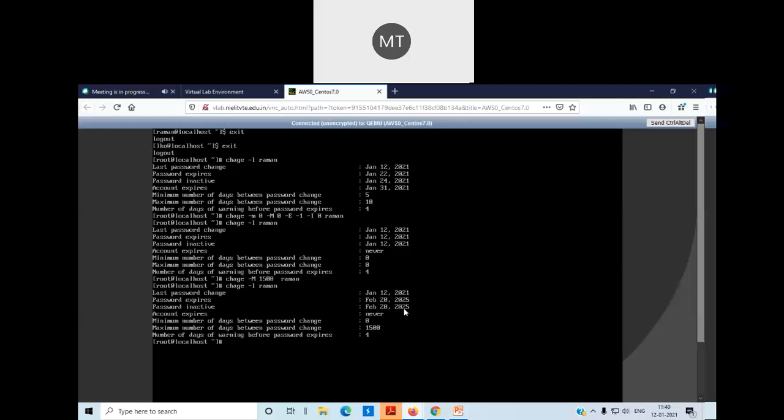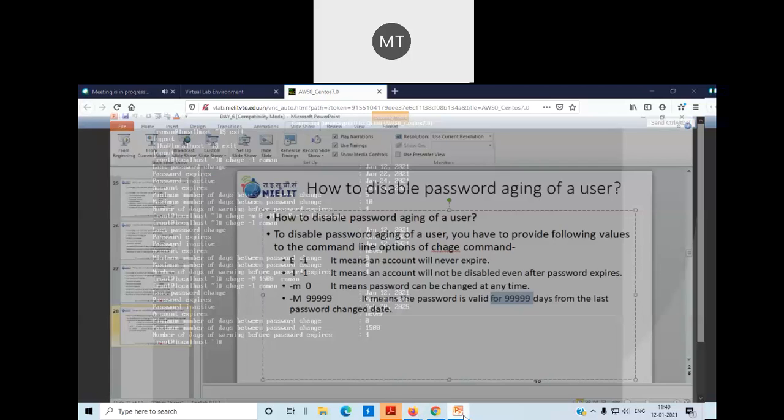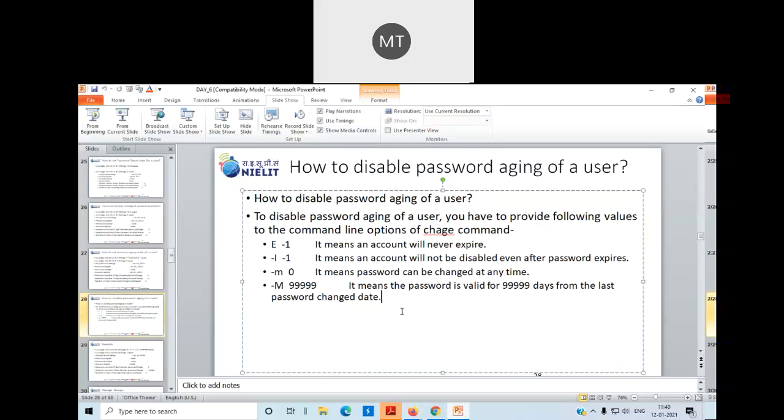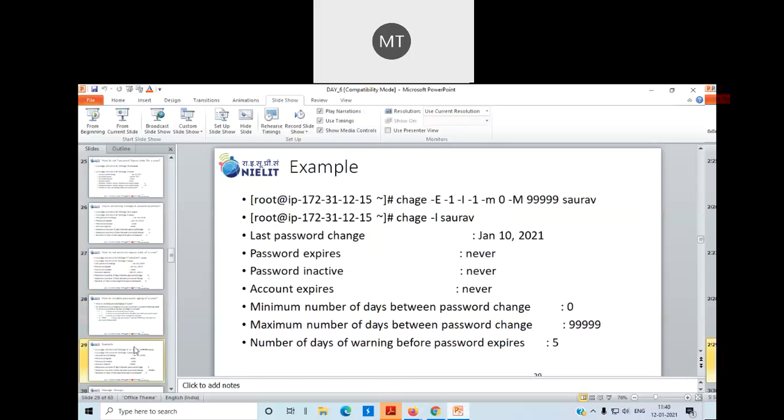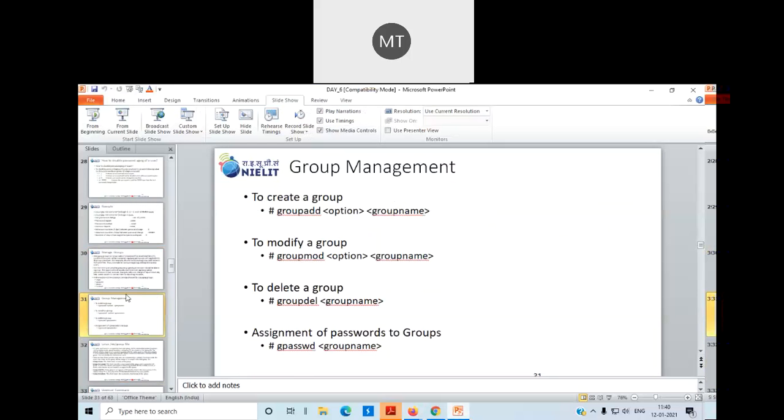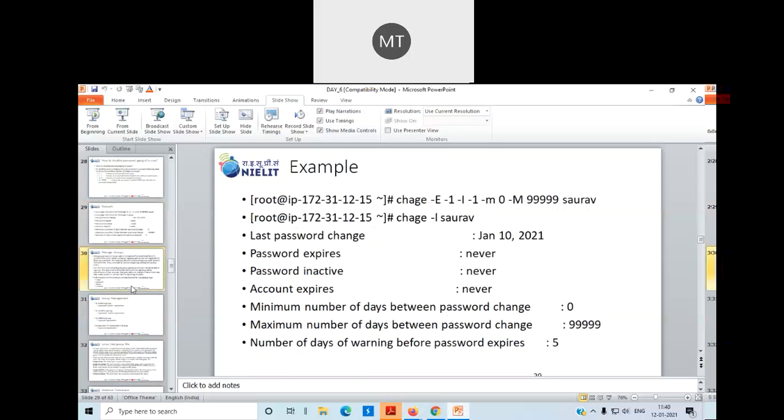So this will show that your account will be expired on February 20, 2025. We have given random number of days, so that will calculate our system. So these settings you can remove, either disable. Okay, these are also sample assignments given, you can run them.